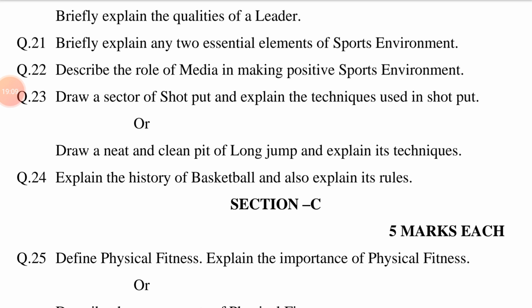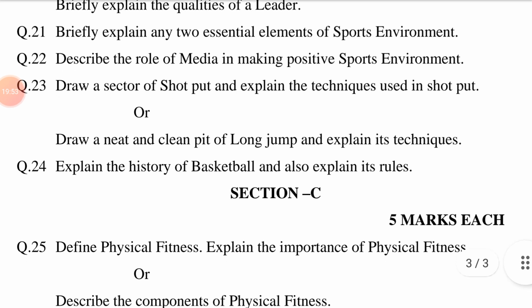In fact, the personality of a leader is a combination of qualities. Generally, the following qualities of a leader are as listed below. Qualities of a leader. Number 1, intelligent. 2, dutifulness. Number 3, cooperative. Number 4, sympathetic behavior. Number 5, good personality. Number 6, emotionally balanced. Number 7, honest. Number 8, sincerity. Number 9, regularity. Number 10, punctual. Explain all these qualities in 2 to 3 lines.